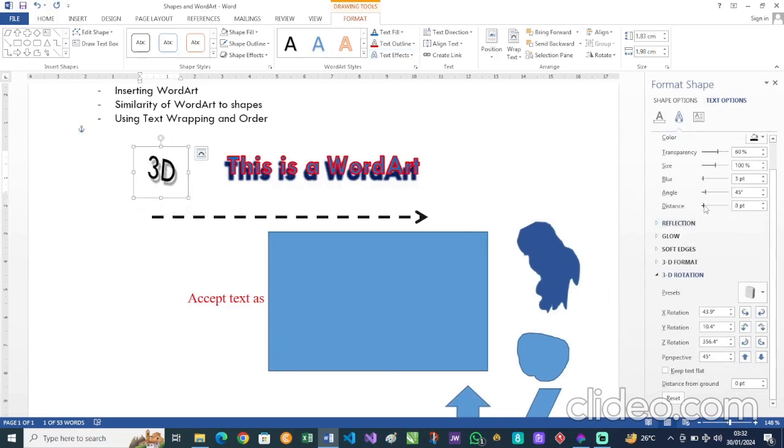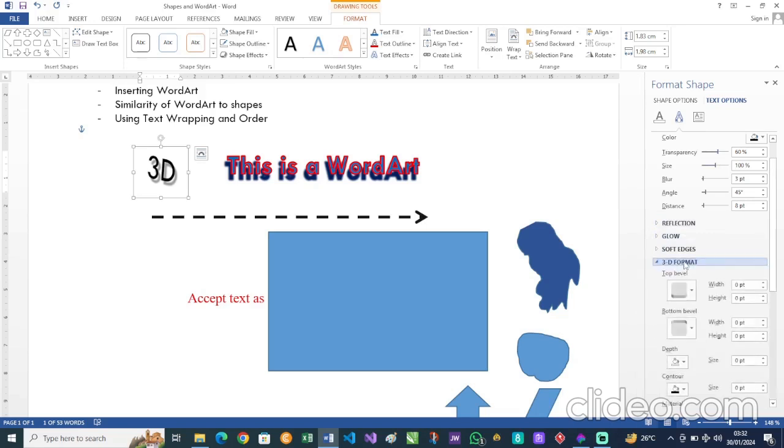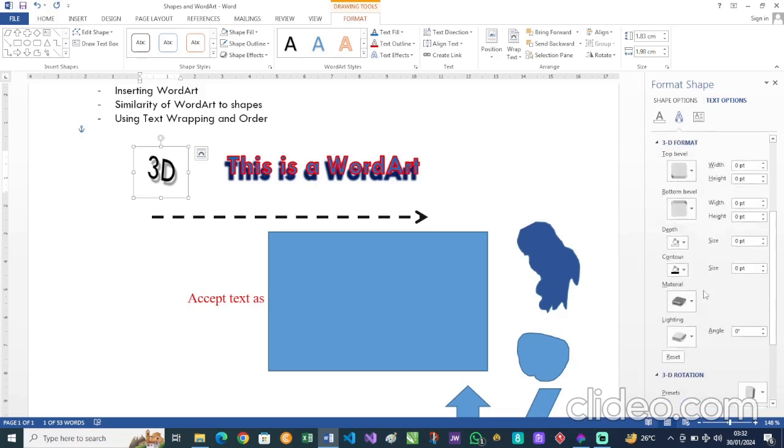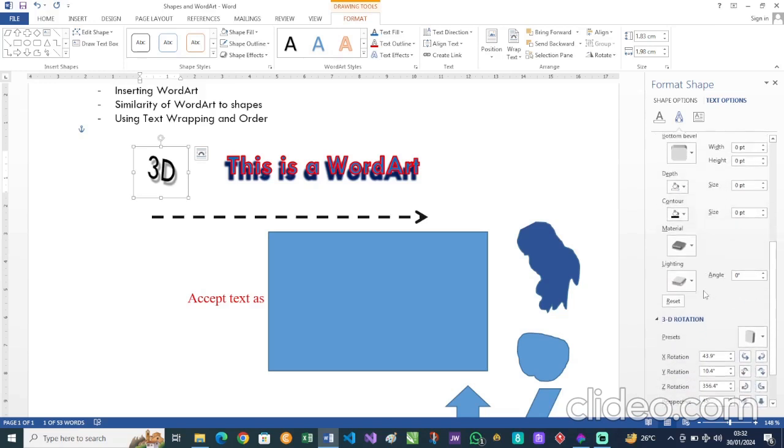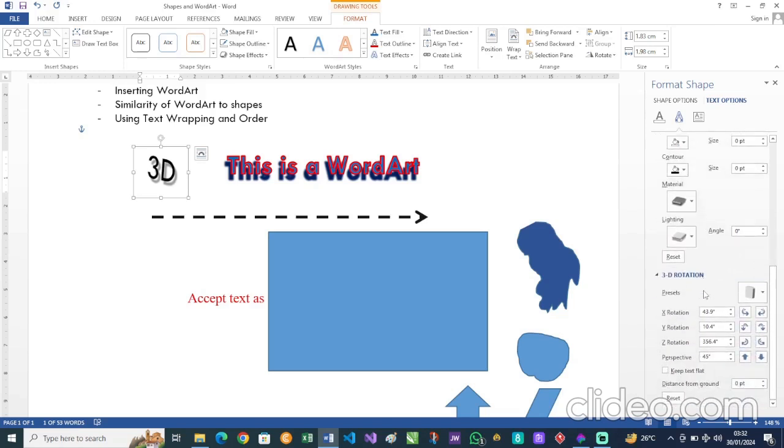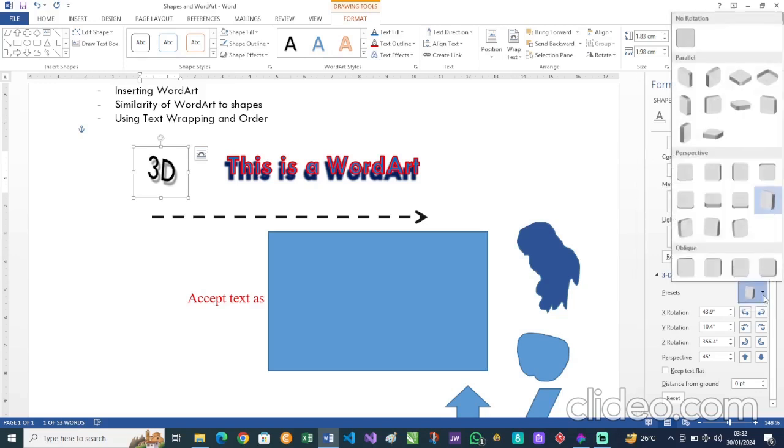Don't go too far. Now let me see. I'm interested in seeing if there's any setting that makes that 3D a little. Let me see 3D formats. Still the same thing. Hold on, I'll find what I'm looking for. There's nothing like that.